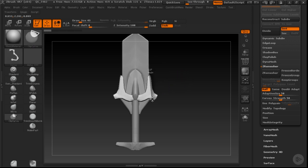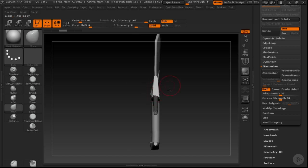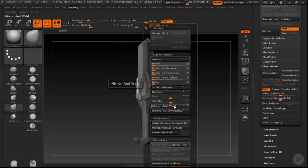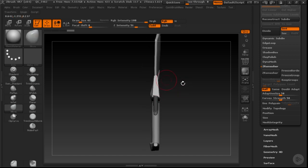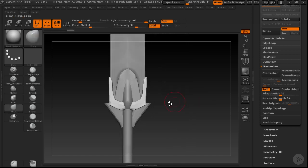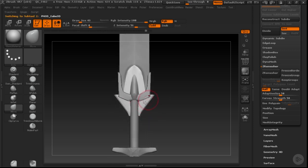I'm going to use my clip curve to just start to refine some of these pieces. Some of these details are getting a little bit too complicated and aren't creating shapes that necessarily suit the design. I want to make sure that my mirror and weld is turned on because these pieces need to go together in some way. Let's start to adjust some of these other pieces.